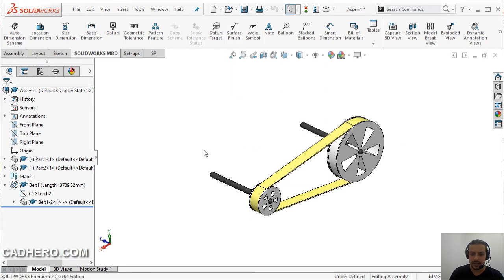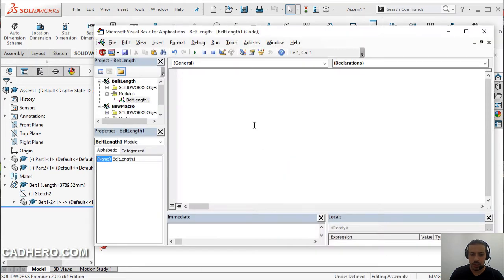So this is the example that we'll be working on. I'm going to go to my macro editor right here, and for our macro, I think we're going to need only one precondition: that we know ahead of the runtime the name of the belt feature. So I'll begin with a precondition: belt feature name known ahead of runtime. So that's the only precondition.